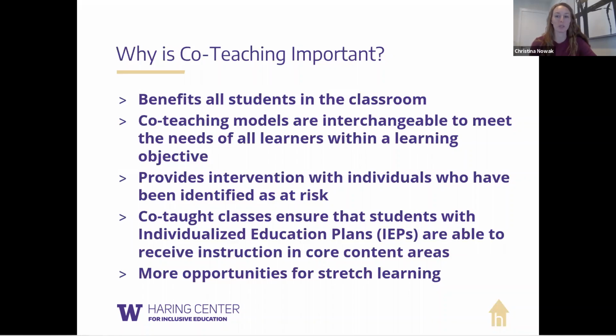So why is co-teaching important? Co-teaching is important for a few reasons. Number 1 and most important reason is that co-teaching benefits all students. Co-teaching models are interchangeable to meet the needs of learners within a learning objective. Co-teaching provides opportunities for targeted intervention with individuals who have been identified as at risk.